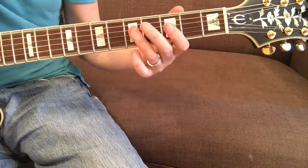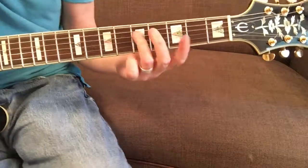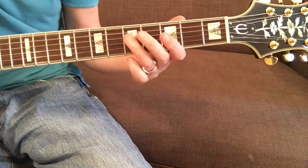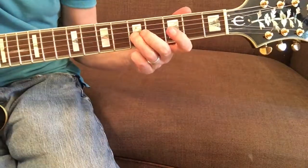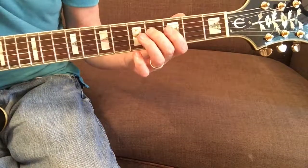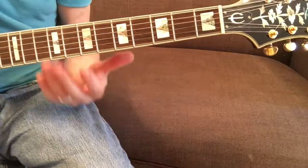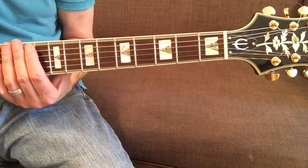Now all I'm doing now is I'm doubling up the bass riff by going an octave higher, which is the 5th fret of the 4th string to the 3rd fret of the 3rd to the 5th fret of the 3rd, and then move chromatically up. Now the next part, slightly harder rhythmically, so I need a separate bit for that.